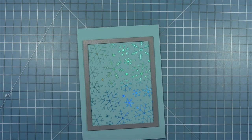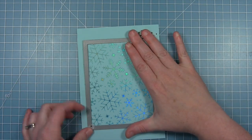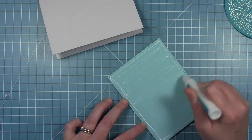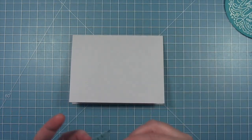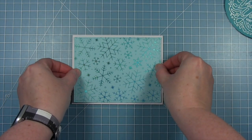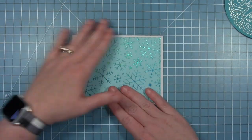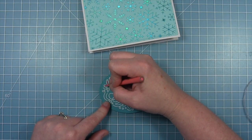I'm going to use the largest outside in stitch rectangle to cut a panel for my card out of this foiled piece of cardstock — lining that up making sure I've got my snowflakes all in that square and cutting that out. I'm adding this to my card base, which I've cut from some fog cardstock — that very pale gray color — so I'll get that border of very pale gray all the way around.